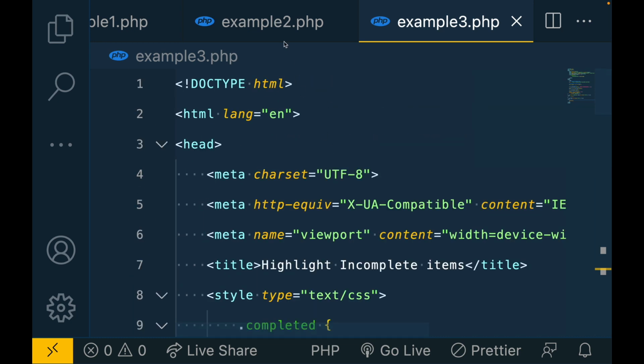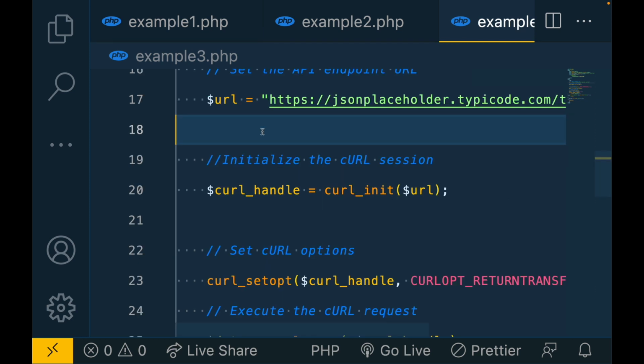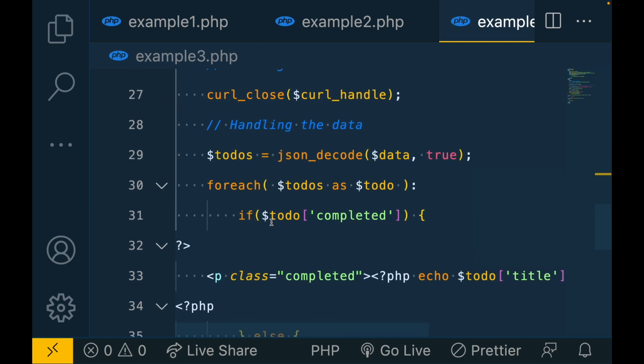Of course, these are simple examples. We've not looked at how to authenticate your calls and authorize them. We've not looked at many things. I hope this will help you get started or understand how to start using PHP to fetch data from APIs.